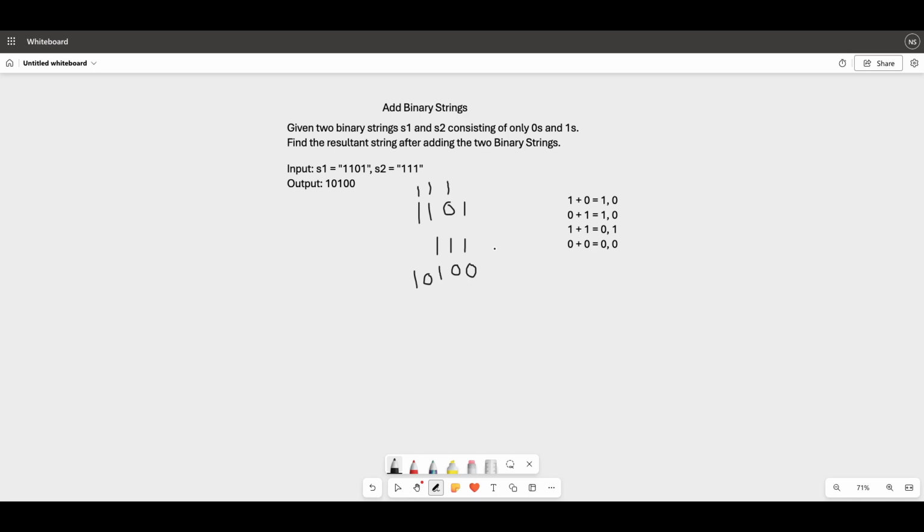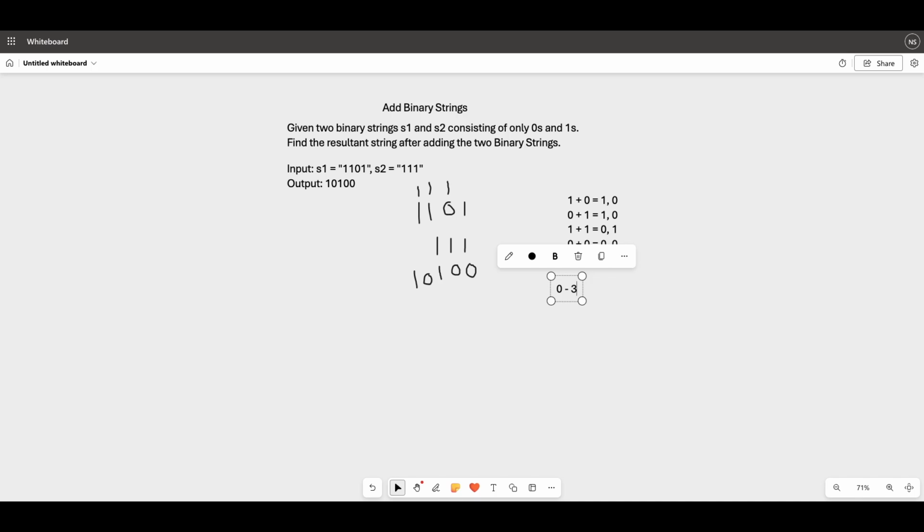And similarly, I can get 1 or I can get 0 also, right? If both the digits are 0 and there is no carry, it will be 0. And if one of the digits is 1, the other is 0, and there is no carry, again it will be 1. So the first observation is that instead of doing the binary addition, if we do the integer addition at every digit, our result for that particular digit can range between 0 and 3, right? It can be 0, 1, 2, or 3.